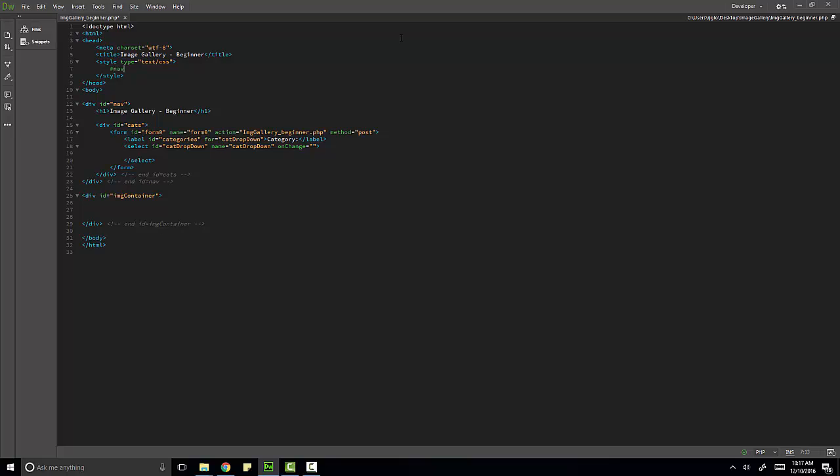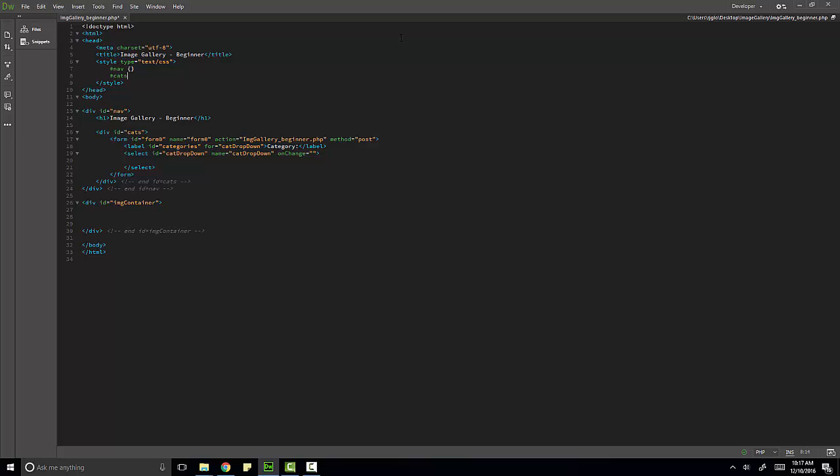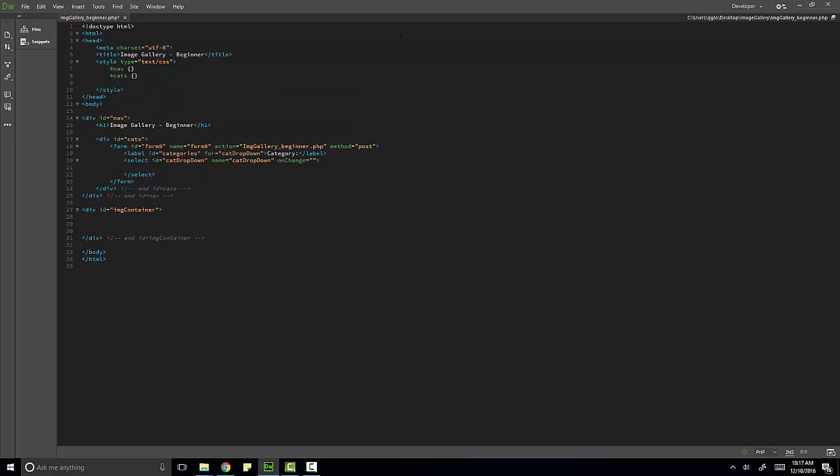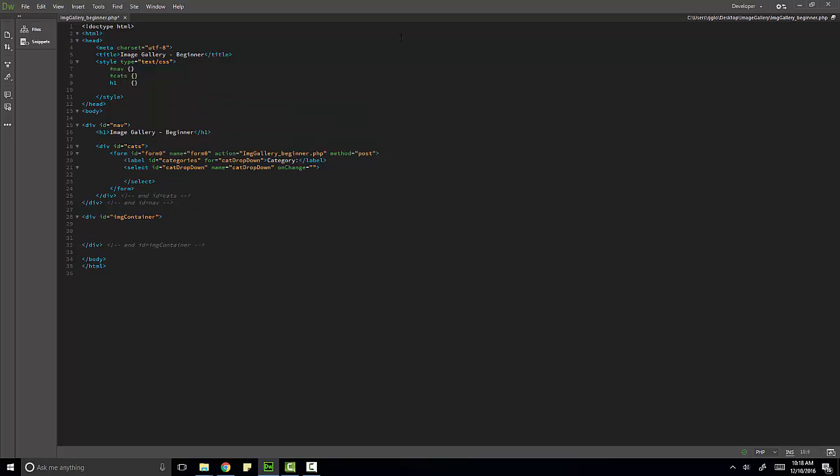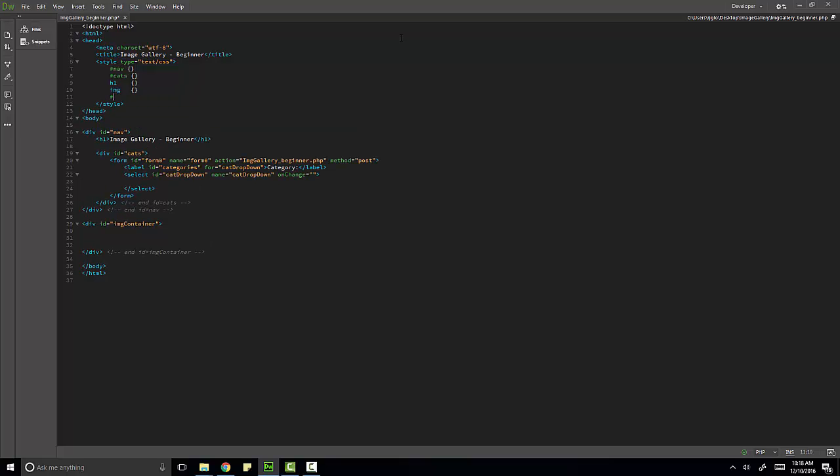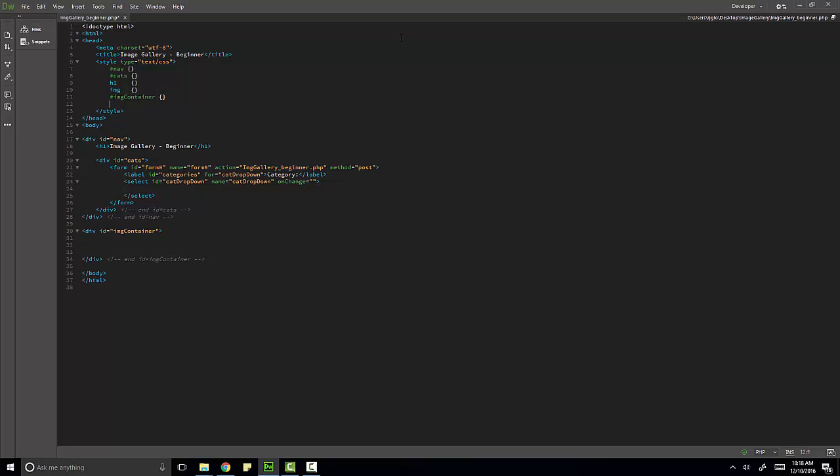So I'll do #nav. We're going to do one for cats, which is our categories. So I'll do #cats. One for our h1, no $sign. I'm going to do one for the image tag. Do one for #image container. And that'll be it.